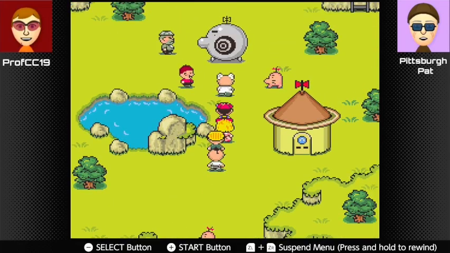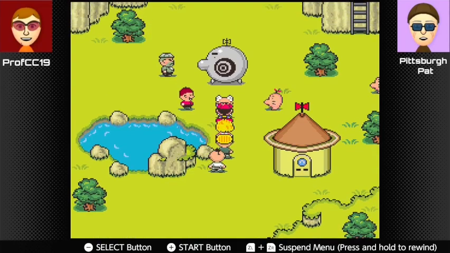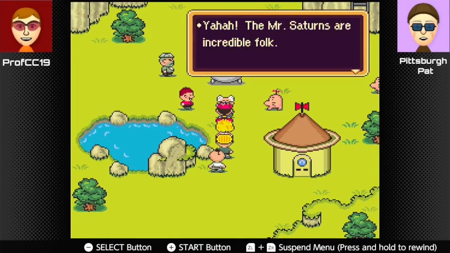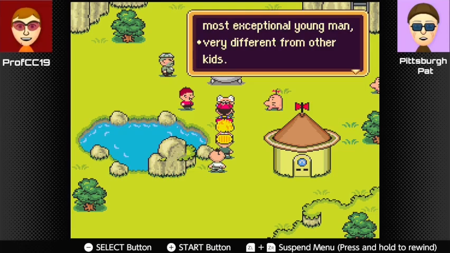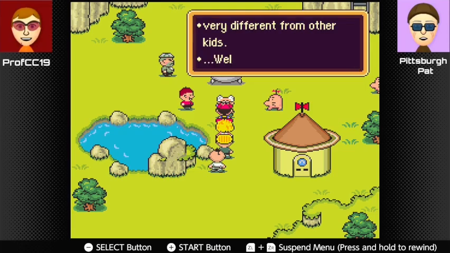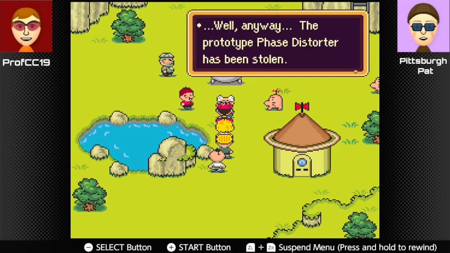Well, hello there. It's Dr. Andonuts. Yaha! The Mr. Saturn are incredible folk. And the Apple Kid, he is a most exceptional young man. Very different from the other kids. Well, anyway, the prototype phase distorter has been stolen. The device that connects 2 points in space and time. Yes. That sounds like it could be risky in the wrong hands.